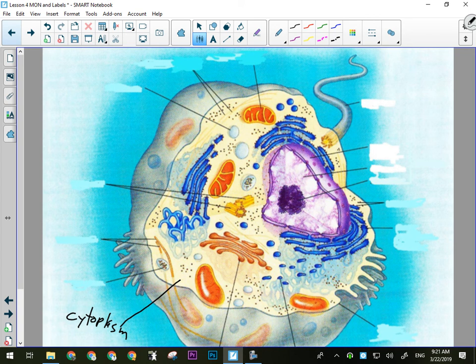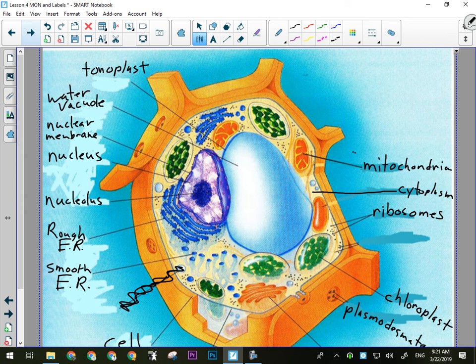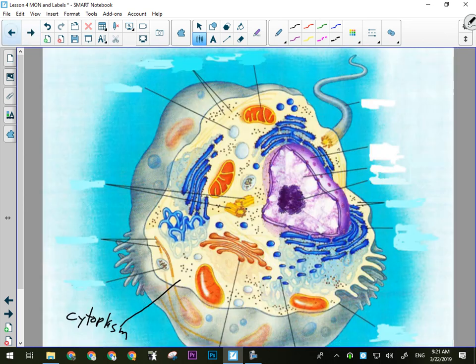Oh, we didn't get the centrioles done the other day either, did we? I put the name on here, but I didn't get a chance to talk about them. So the centrioles have an important job in the animal cell as well. Their role is that they help the cell to divide properly. Notice they're only in the animal cell. There are no centrioles in the plant cell. The reason an animal cell needs them to help with cell division and a plant cell doesn't is because a plant cell's shape isn't going to change. It's got that rigid shape. It's got the vacuole and the cell wall that keep its shape rigid.